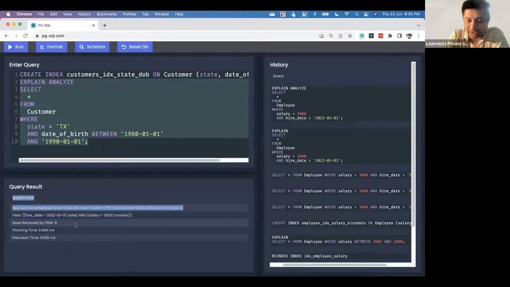But based on the cost estimation and actual time estimation, it finds that this sequential scan is faster in this case, maybe because there are fewer rows, or the data is somehow laid out in such a way that this comes out lesser. So it's picking one plan, and this first line, cost and actual time, etc., is required to compare two plans and pick the best one. So it picks the best one and executes it using that particular plan.